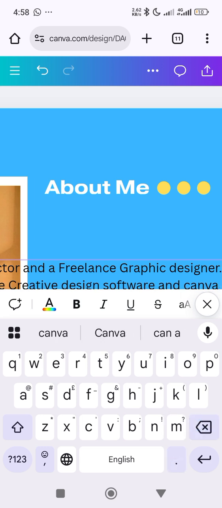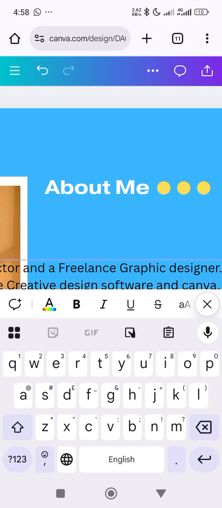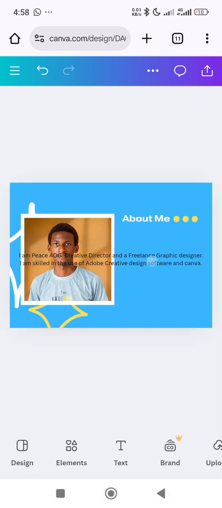Be mindful of how that keyboard will be helping you to change your words. So let me just stop there. I don't have much to be saying right now.